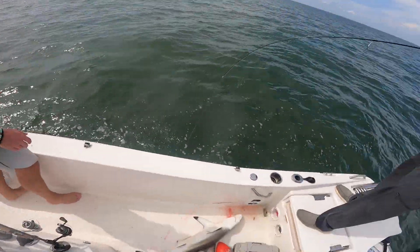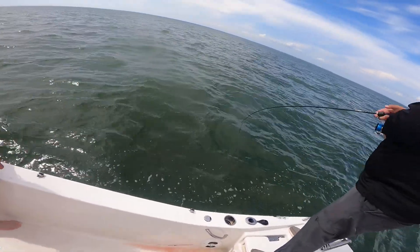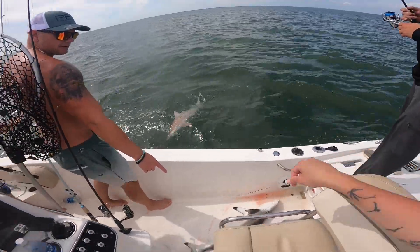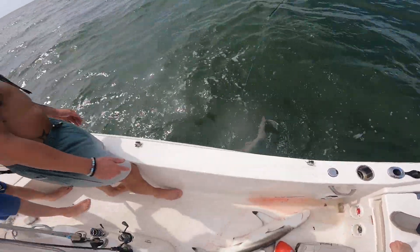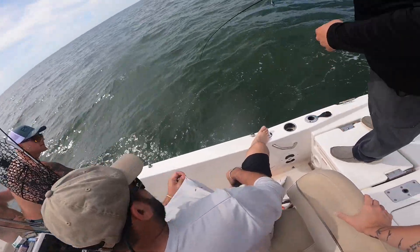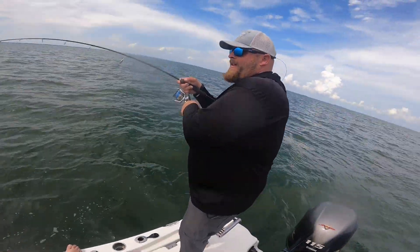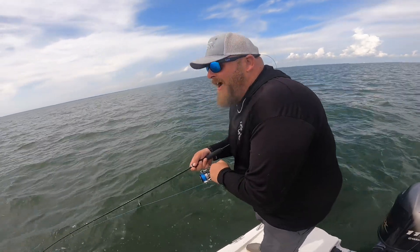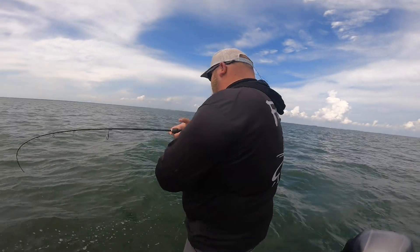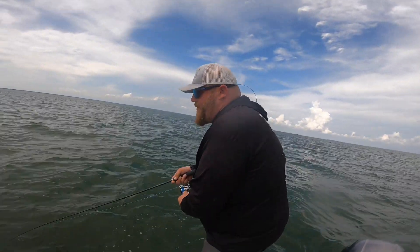Jimmy, come get this fish in the boat. That fat boy won't give up — no. I am so underpowered for this fish, I got no power. I wish I had that Saragossa, bro. I guarantee there are more big ones in the area. Thank God we weren't fishing with trout rods. Watch your hand — this fish is going again! This fish ain't no joke — that man is on steroids. I'm getting rid of these Stratics — I'm going up a level. I caught Cobia on this and the Cobia didn't even fight this hard.